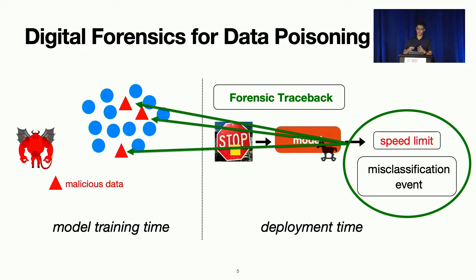So the goal is if we can trace back, identify the set of poison data with sufficient accuracy, then we can identify how these poison data got into the system, through some traditional security means like, they got in because of malicious data provider or because you have an unpatched vulnerability of your server, so they compromised your training data pipeline.